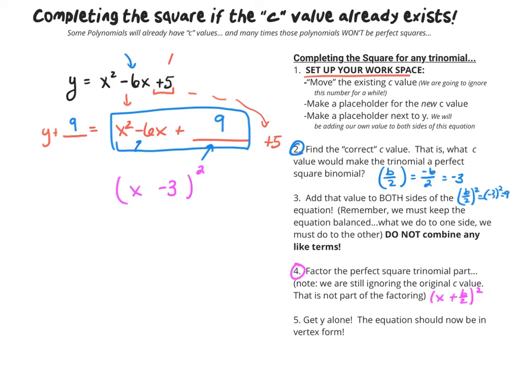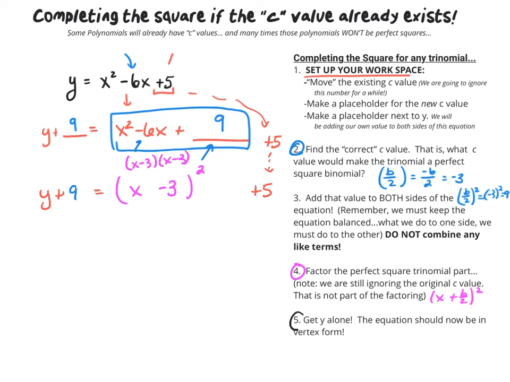I would also point out, don't forget, this is just a regular trinomial. What numbers multiply to +9 but add to -6? That's -3. So if you need to show an intermediate step because following that pattern is a little bit tough for you, there's nothing wrong with that. Now, after we factor the trinomial, everything else is still there, right? That +5 is still hanging out on the right side. And on the left side, we still had y, and then that +9 that was there.